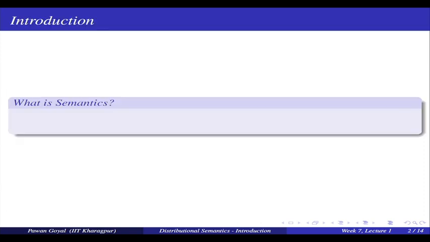So as such, when I say semantics, what comes to your mind? In general, syntax talks about arrangement: how are the different words arranged in the language? And when I talk about semantics, we immediately move from arrangement to some sort of meaning domain. I want to find out what is the meaning of different words, how do they combine together to form the meaning of the larger unit that can be the sentence. That is in general the main field. So if I have to give a definition, I can say that semantics is the study of meaning. That is, what is the relation between symbols and what do they denote.